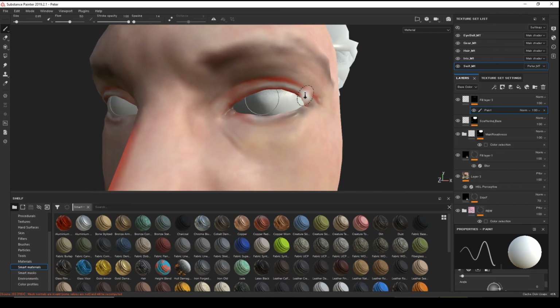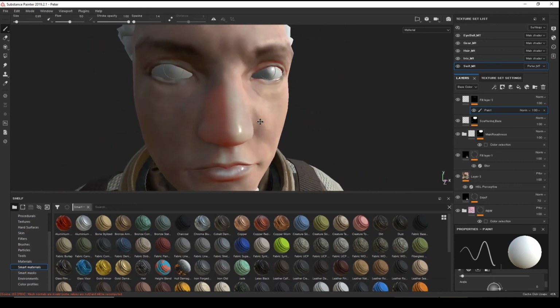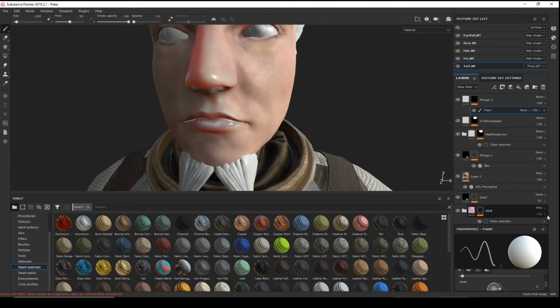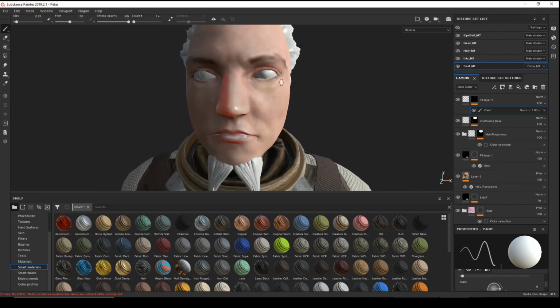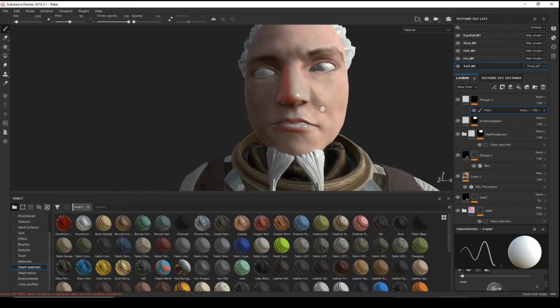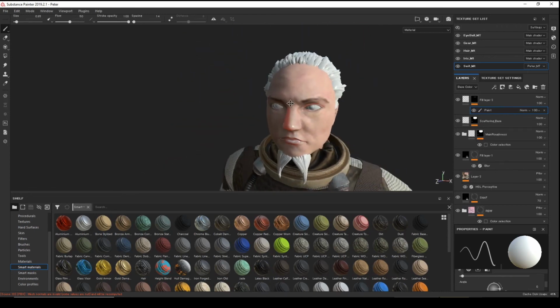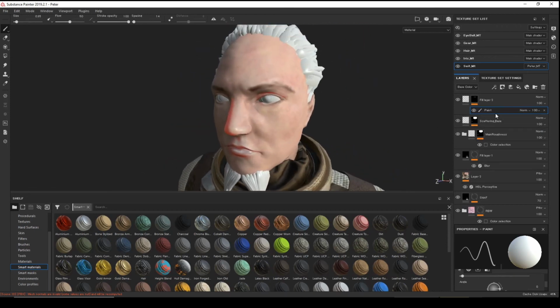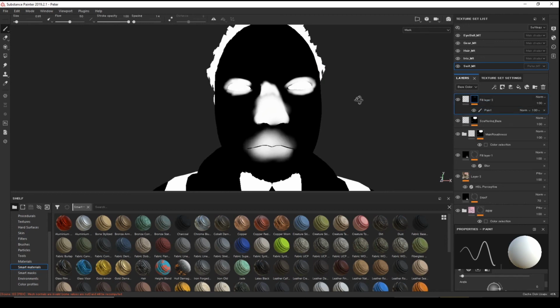Right, so now it's a little bit too much. There are two things we can do. So this is the scattering on the face. Go ahead and let's press Alt and see our mask here.